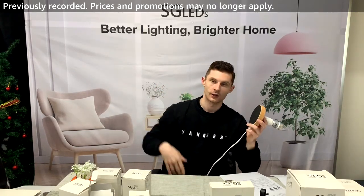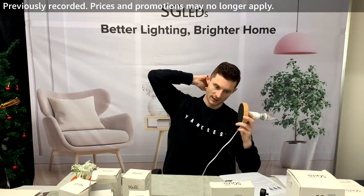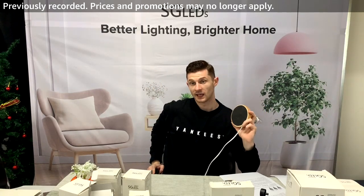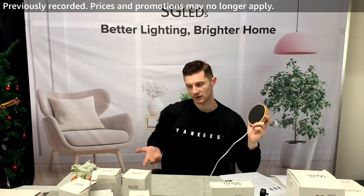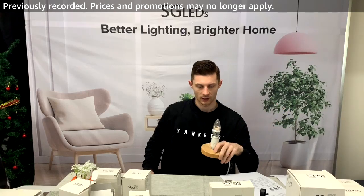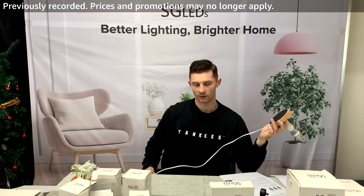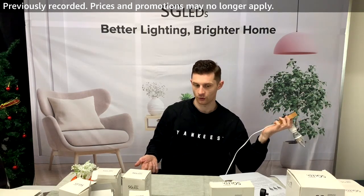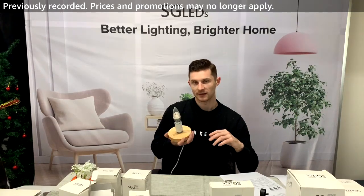If you're looking for a 5000K daylight beam LED light bulb, just look at the LED chips and they will look yellow. The LED chips for a 5000K replicate how the beam would look. They look yellow-white. As a quick tip, as long as you're looking at lights outdoors as well, not only on Amazon, if you come across an LED bulb and you're unsure what color temperature it is, the easiest way is just to look at the LED chips.